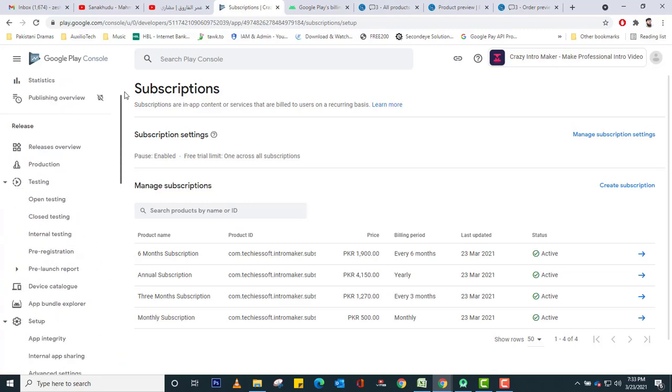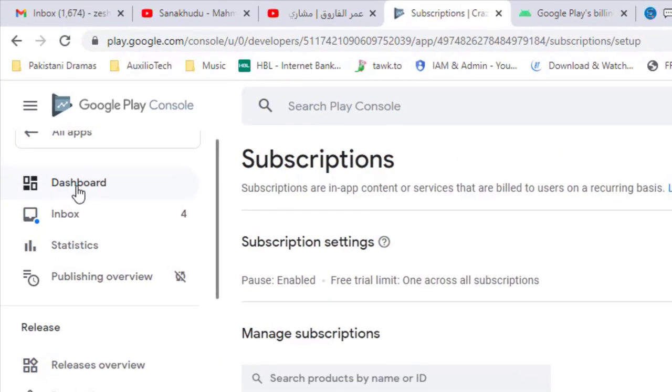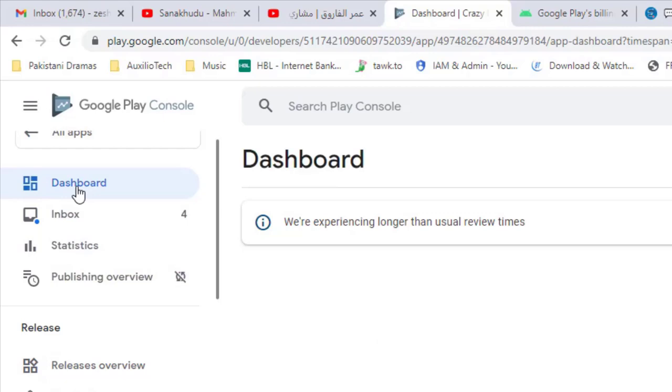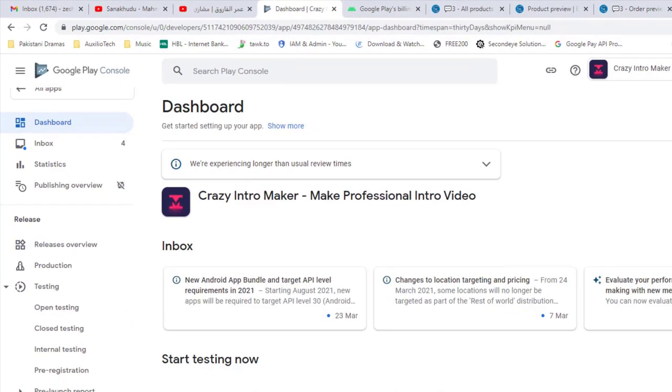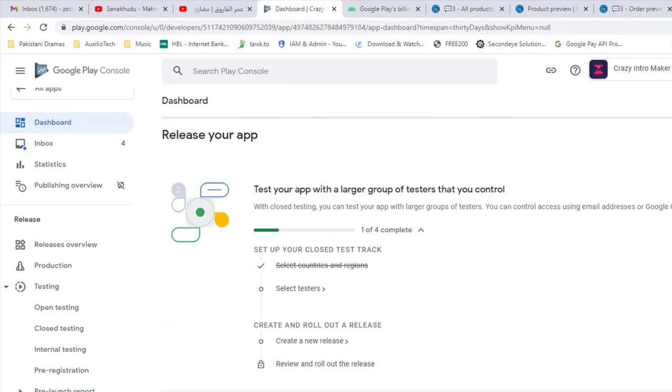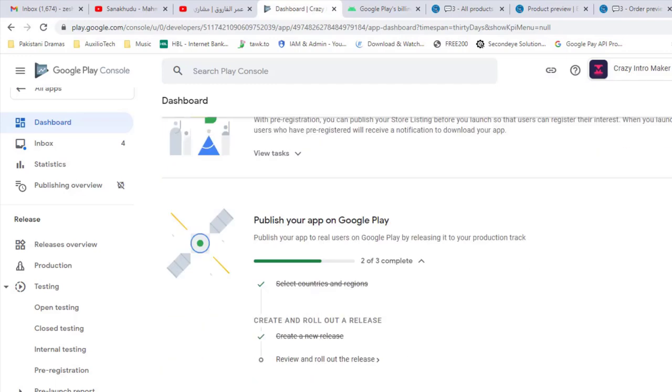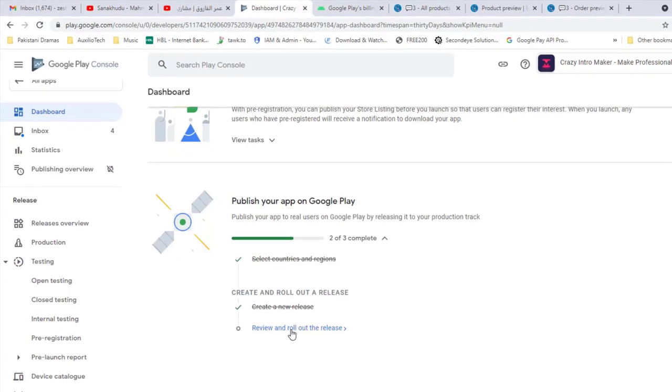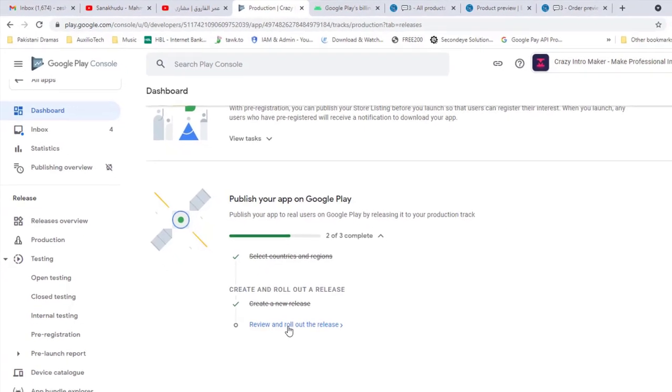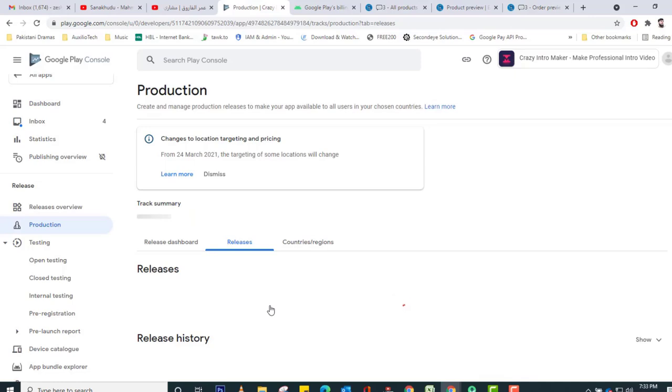Next we need to release our app. So for that, go to the dashboard and inside here scroll to the publish section and click this option, review and roll out the release, which is the final step, and our app will be submitted for a review.